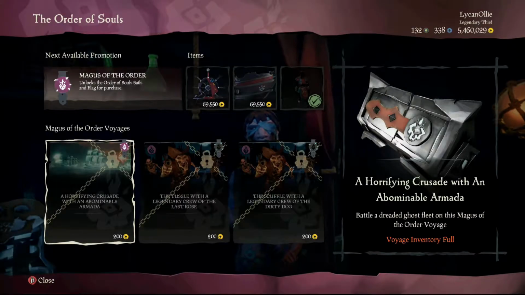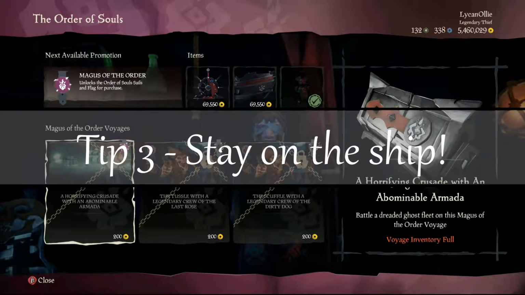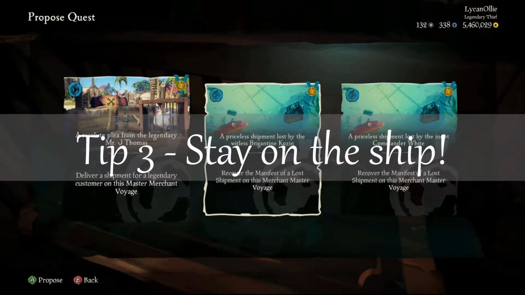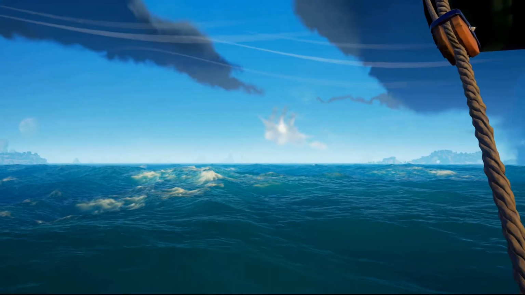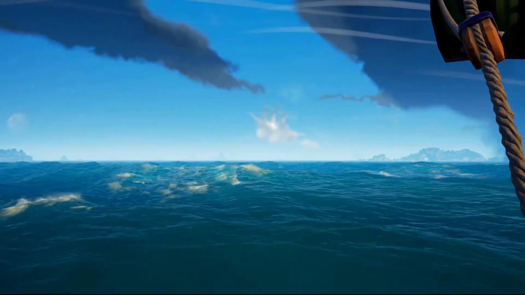Tip 3 is to do things that require you to leave the ship for as little time as possible. This is the main purpose of this series. I'm going to cover a bunch of stuff you can do safely. The majority of the time soloing goes wrong is when someone sneaks up on you while you're off digging up treasure or locked inside a gold vault.